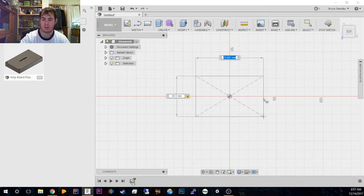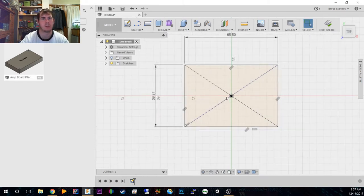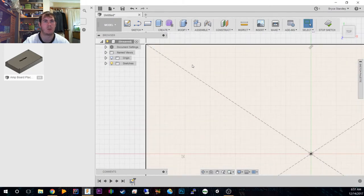By 65.5. Now I'll do this because although the actual board might be a little bit smaller, it's better to get it with a little bit of leeway, because when the part's printed, it might not fit right. So we're going to give it a little bit of extra leeway. So now we've got that, we want our holes. I do believe our holes are 3 millimeters in from the corners.